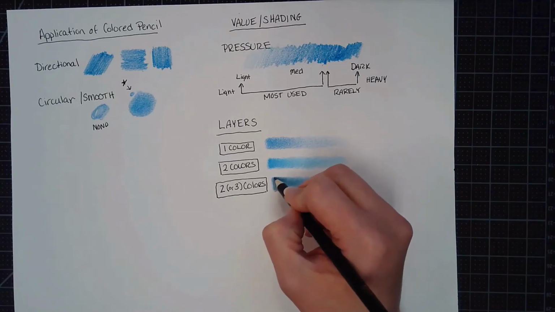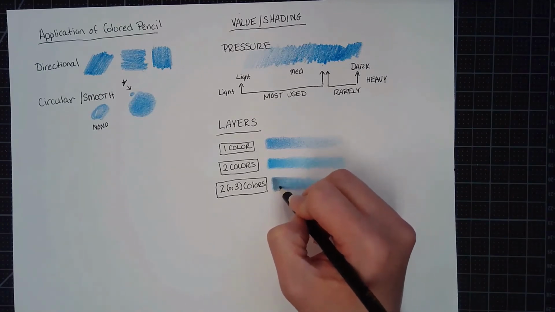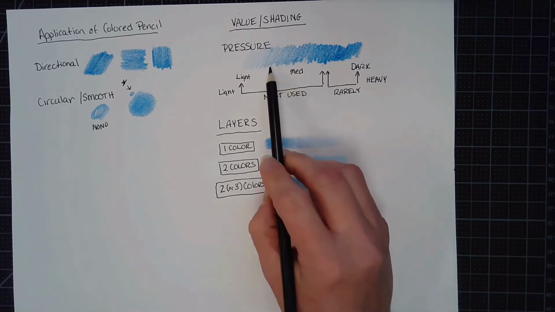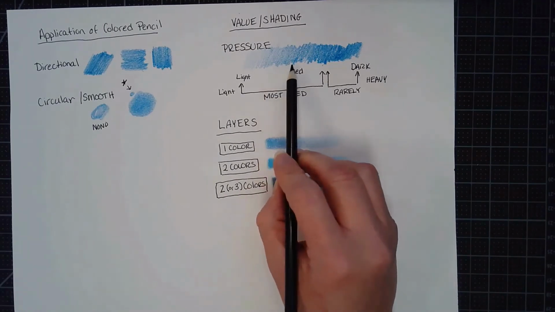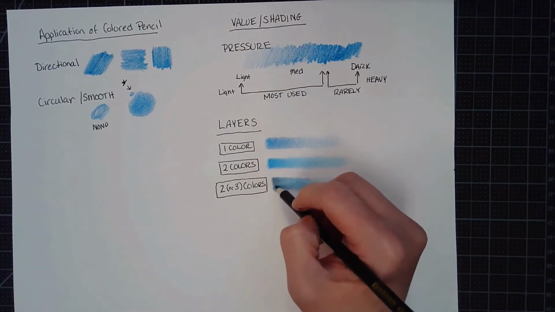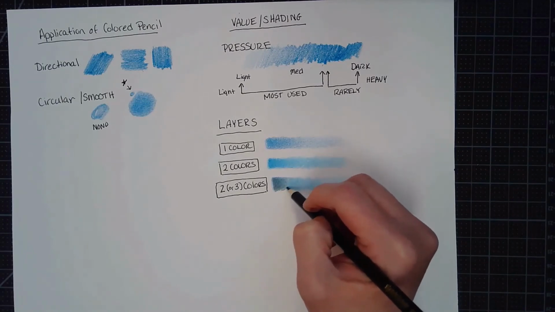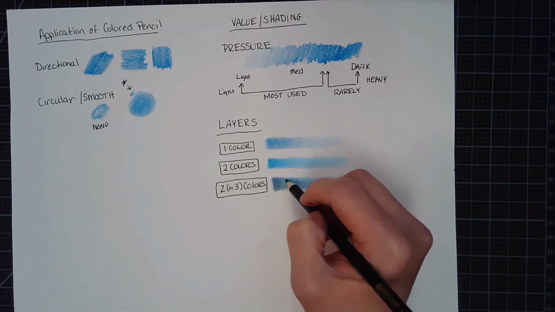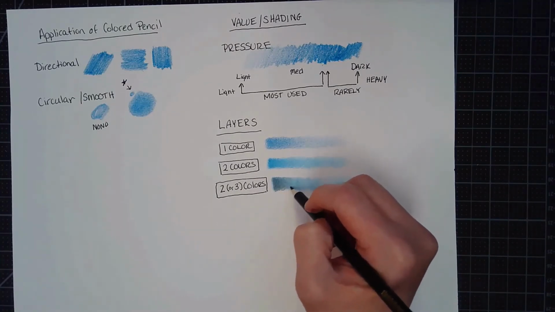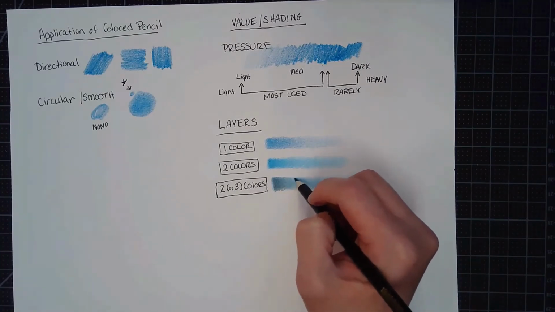increase my values. And again, I'm not pressing hard. I am probably still at a medium. So I went from maybe a medium light to now increasing it a little bit so I can leave a little bit more black material behind. And again, working in that circular shading technique, I'm layering and easing up on pressure as I come across so that my values change from dark to light.